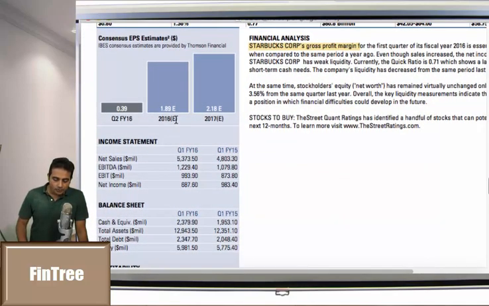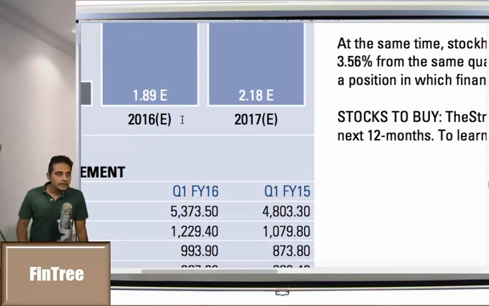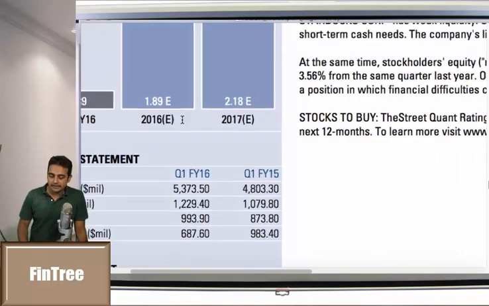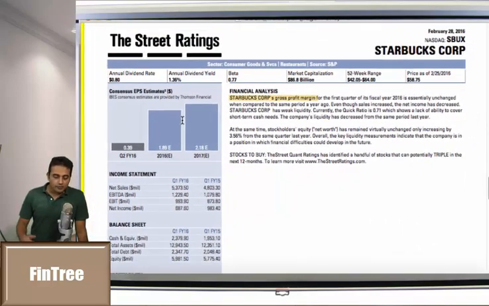Can you observe this E here? These are expected or forecasted earnings. I'm sure many of you are already working in this sector, but most of the time when an analyst comes up with a valuation, that valuation is typically a function of the forecasted earnings, not the current earnings. For example, now we are towards the end of the 15-16 financial year, so a lot of analysts will do forecasting based on earnings of 16-17. At times you might also see analysts doing valuation based on 17-18, forecasting earnings two years down the line. So these are all estimated earnings.